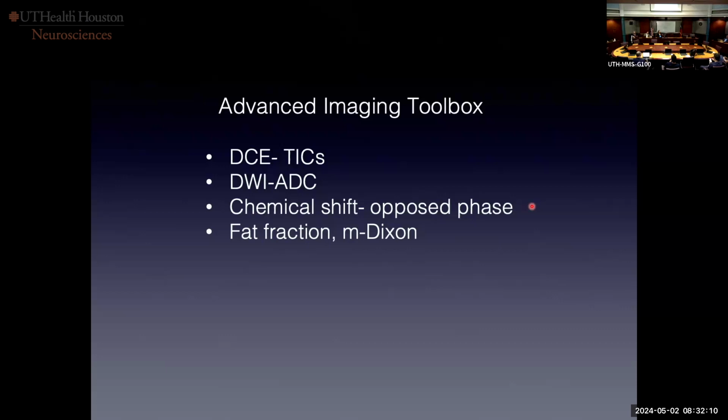So they go in and out of phase, because they have a different precessional frequency on MRI, every 2.2 milliseconds on 1.5 Tesla, every 1.1 milliseconds on 3T. If you look at an image where you're in phase, both signals are adding together, versus the image where you're out of phase, where both signals are canceling each other. If there's normal fat plus water elements in that voxel, signal will drop, and the numbers that are used are about 20%.